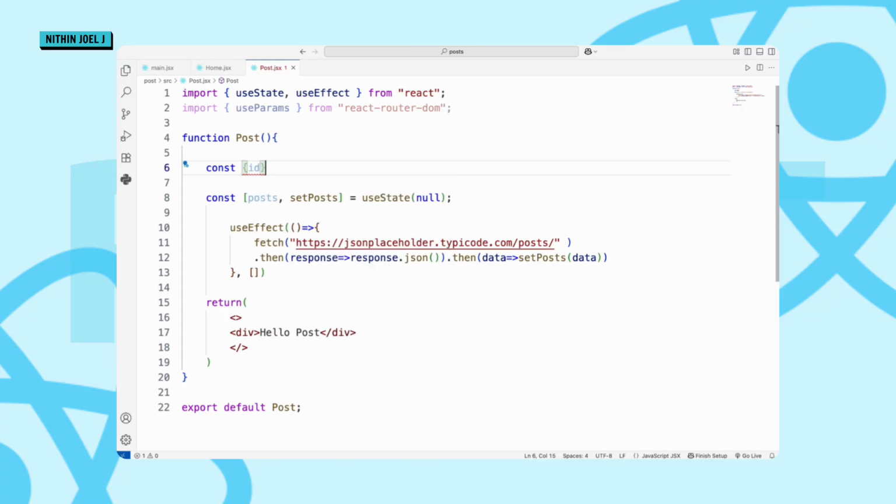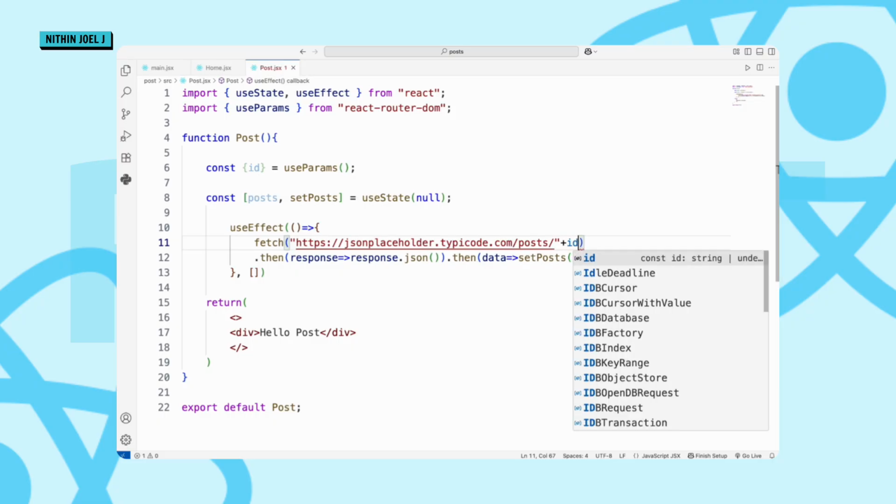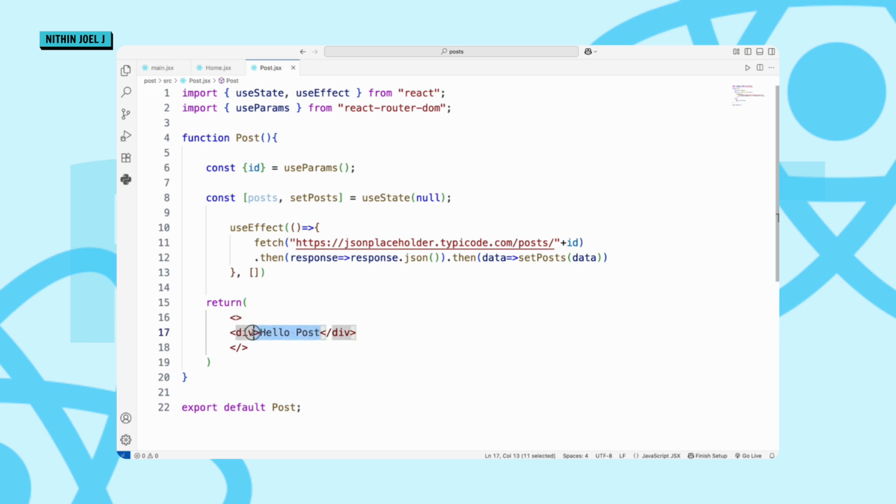So curly braces ID, which is equal to useParams, and I'm calling this method. Fine. Now the ID alone we are taking and storing into this ID, and we will use it over here, which is ID. That's it.